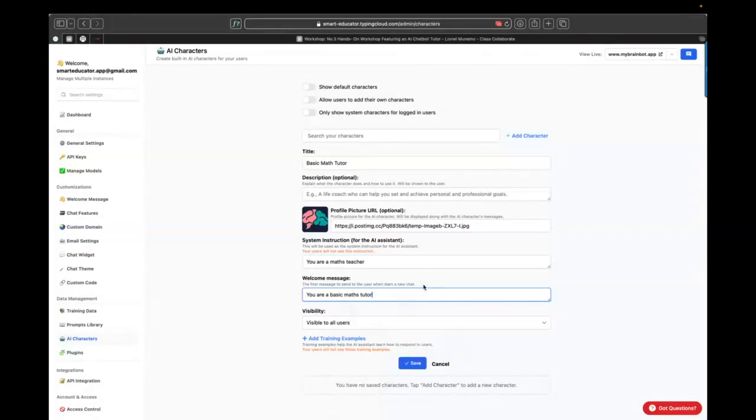But anyway, so you're saying you're a basic maths tutor, right? Now, you can also think of this as a sort of chatbot learning management system. If you're talking about the future, I think that's where we're going. You have this system right here, and then you're deploying all that stuff. So if you are going to deploy this chatbot to a lot of students, you need to make sure that only the right students get the chatbot you're going to send. This is where the visibility is going to be. Once a student logs in, they will only be able to get into the chatbot that you have assigned to them.